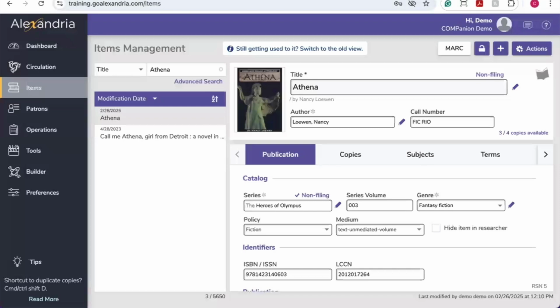And then really quickly, just while we're here still under our items management, I wanted to take a look. Okay, from Susan, when you merge copies, how does Alex keep track of separate types of copies or ISBNs? So when you are merging those, Alexandria will list the ISBNs all together. So as of right here, you'll only see one, but if you go into your MARC view, you will show the different ISBNs. So it will still keep track of those for you.